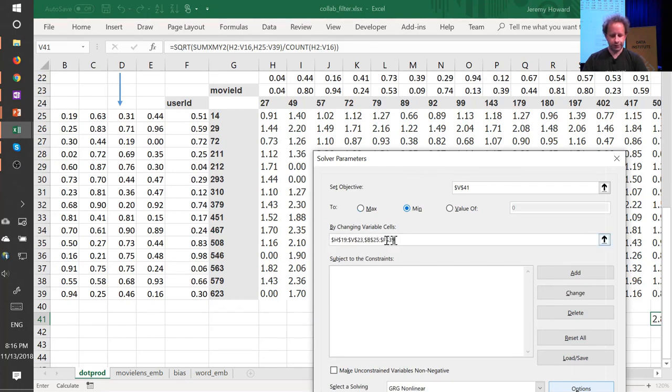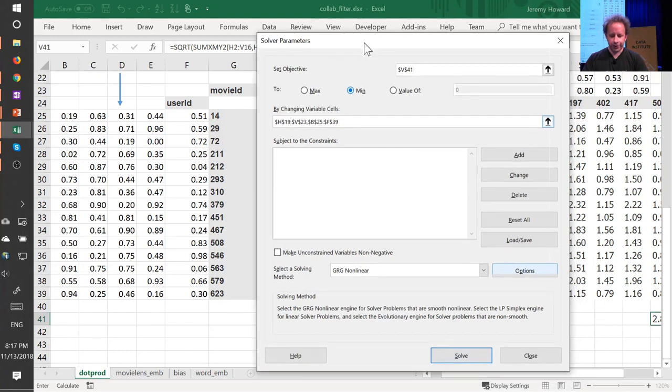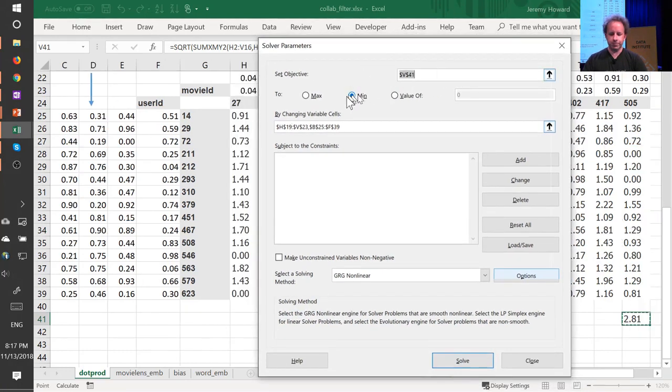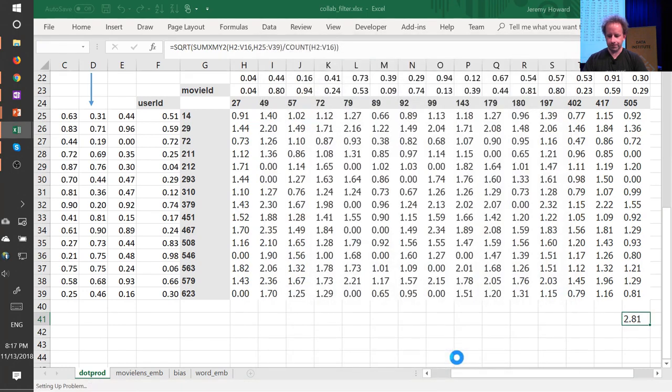You can see here I've got H19 to V23, which is up here, and B25 to F39, which is over there. Then you can just say, okay, set your loss function to a minimum by changing those cells, and solve.